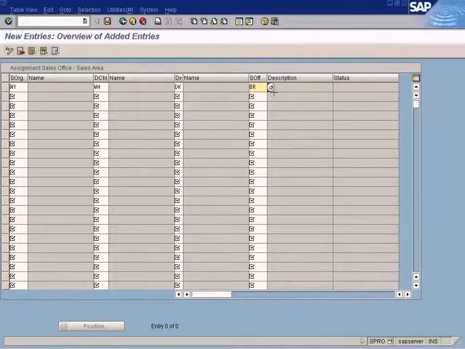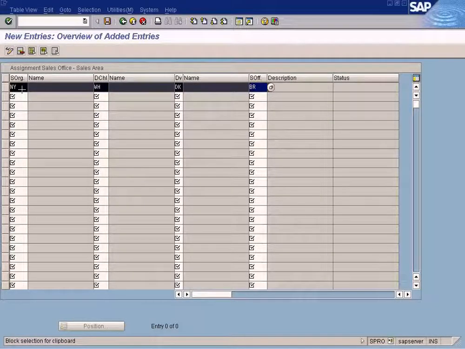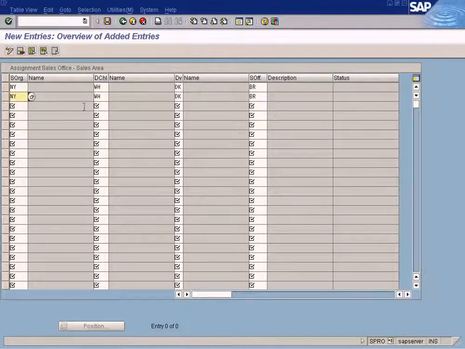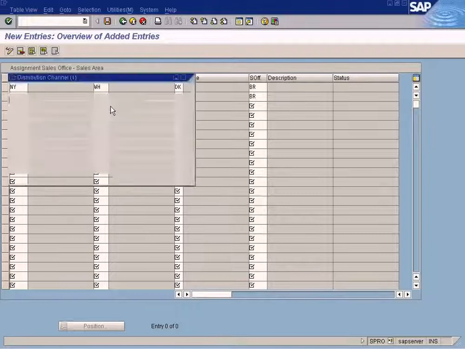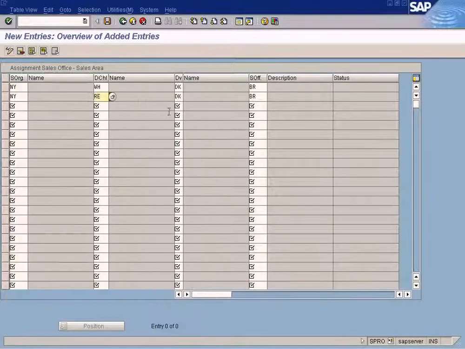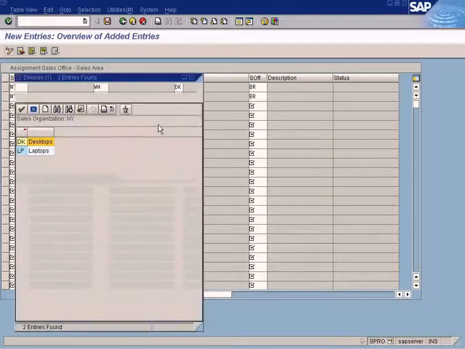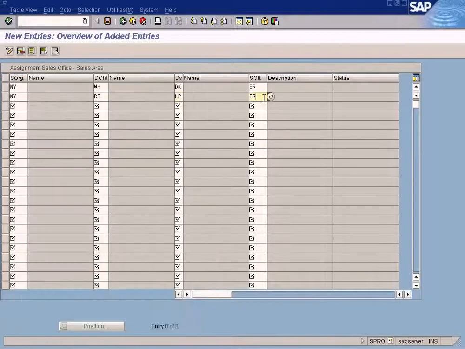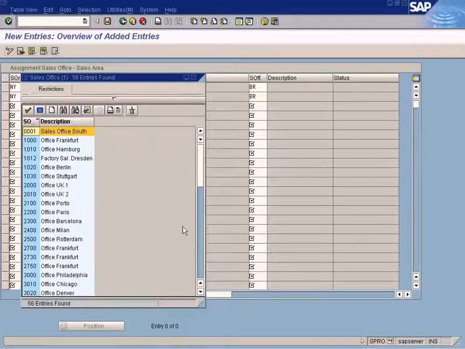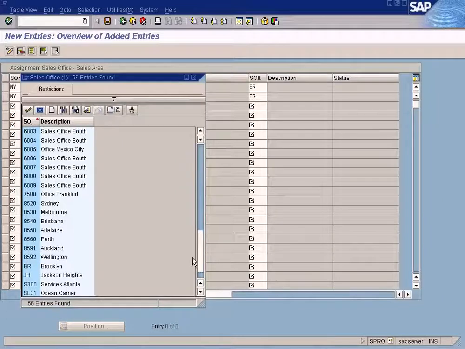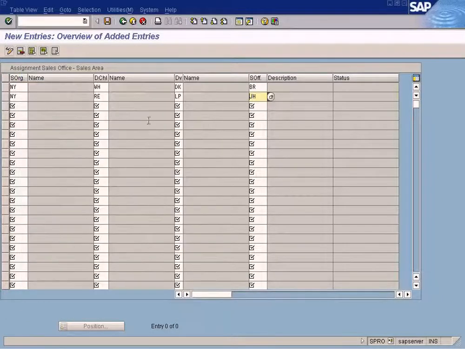Okay, similarly, this one is retail and laptops, sales office Jackson Heights.